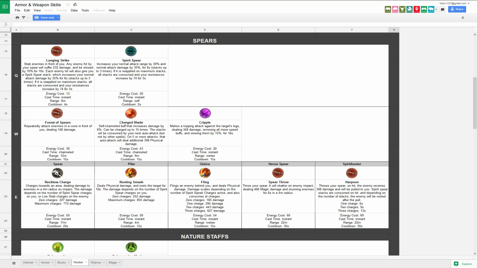Spear's Reckless Charge. You charge an area. Good damage now. A lot better than it used to be. It's got a slight knock-up on it now, so you can interrupt casts with it. It's a good choice. Pike Rooting Smash is going to be one of your go-to weapons for ganking.